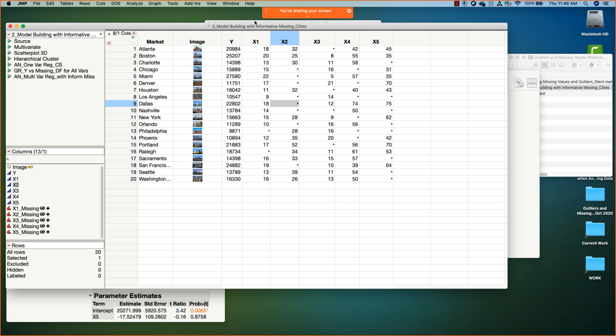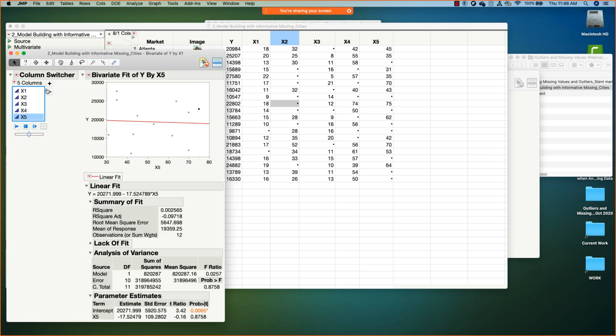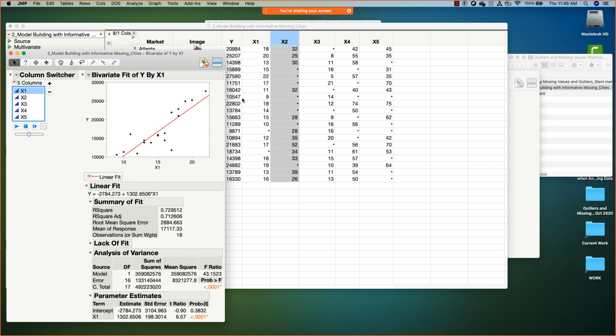If I ran a simple linear regression with, say, one variable, let me go back to this, I'll pick x2 because it looks like there are a lot of missing values. You see I have a slope coefficient for x2 with all those missing. If I replace that with the mean, that coefficient isn't going to change.